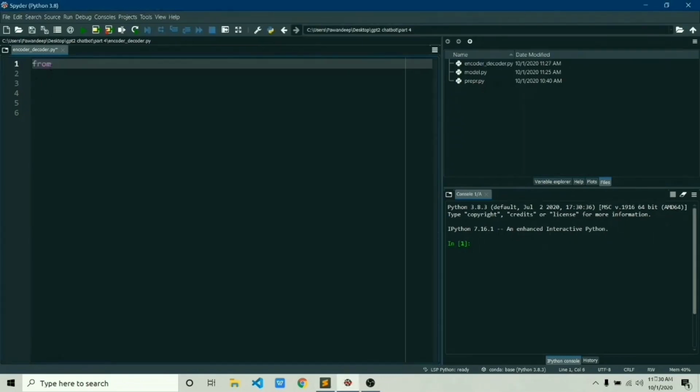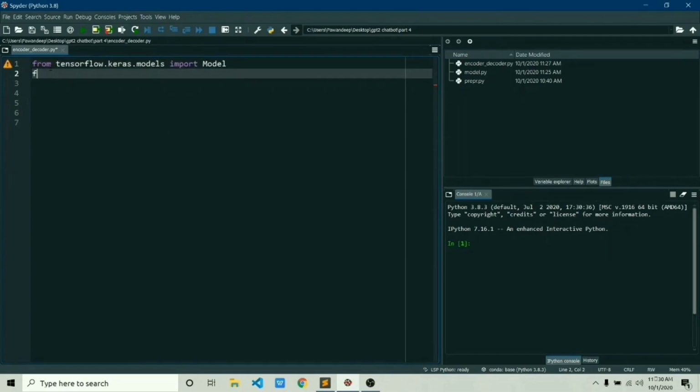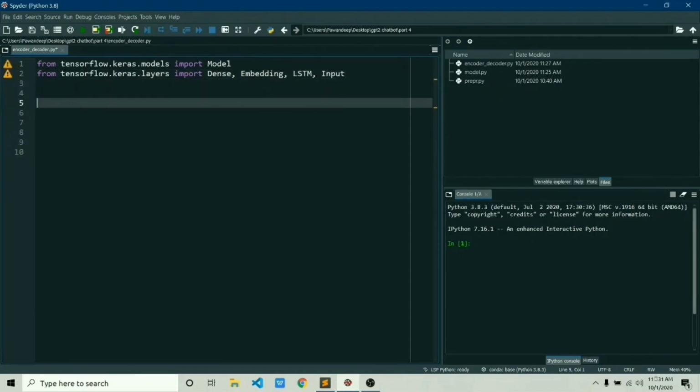First of all, let us quickly make some normal imports like the dense layer and LSTM layer. These are obvious, we need to import them. And the embedding layer, I will explain later when we use it. One thing you might notice is that I'm importing Model instead of Sequential. This is because Model is a functional approach, and it gives us more control to optimize the layers or to use the layers wherever we want, like we will need them during inference. So we are going to use the functional approach instead of the sequential approach.